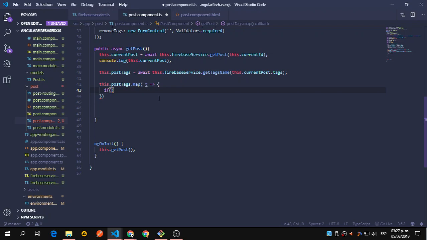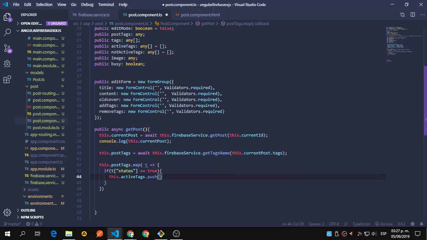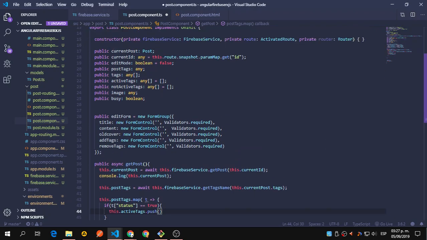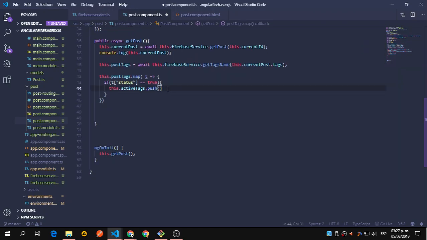So we're going to check if t.status is equal to true. Now we have a mutated array that we can check for the status. So we're going to say this.activeTags.push. That's why we define the active tags: the tags that have the true status are going to be added inside this active tags, and we're going to use that in a second.